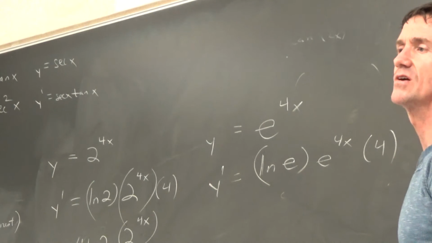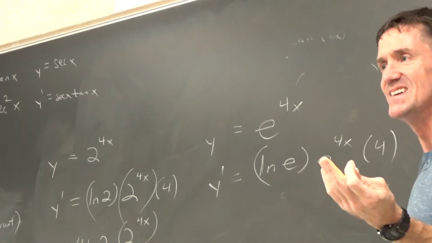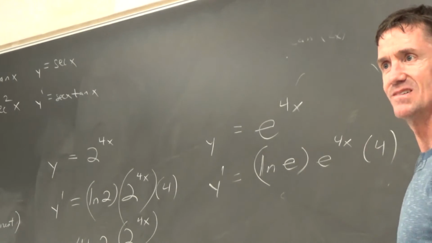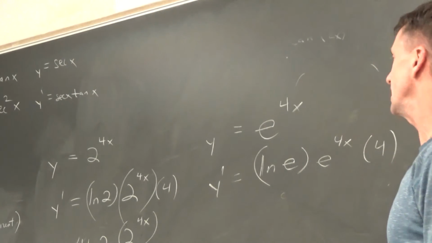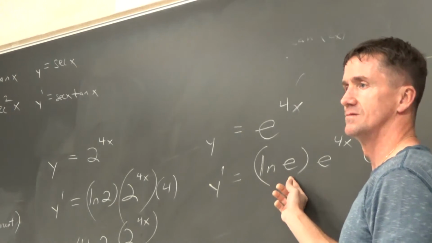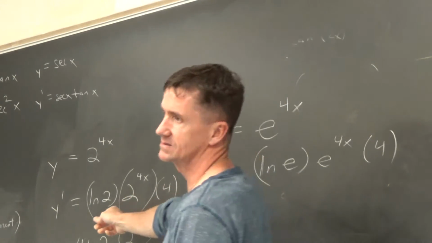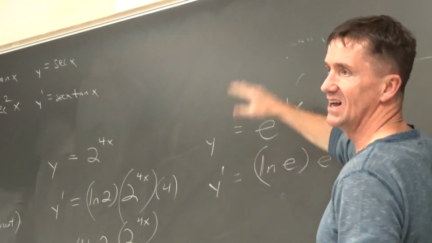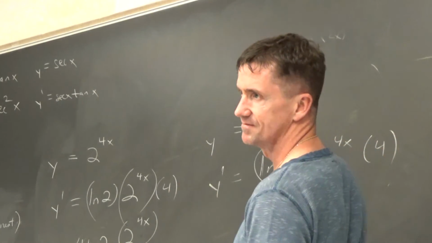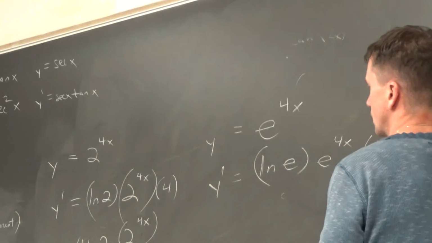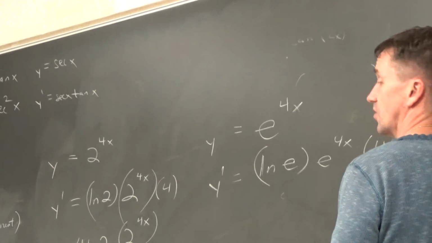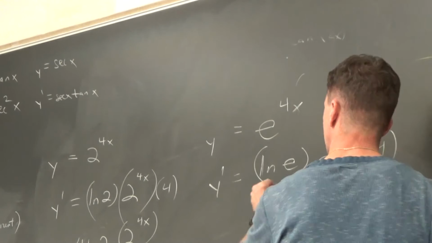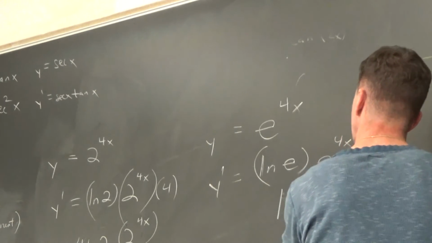Now, we've done a bunch of these already. Because what's the natural log of e? 1. See? But we do so many of these, ln of e is always 1. Those are rare, you will see this on the test. But doesn't the natural log of e cancel out? That's right, because natural log of e is just a 1.